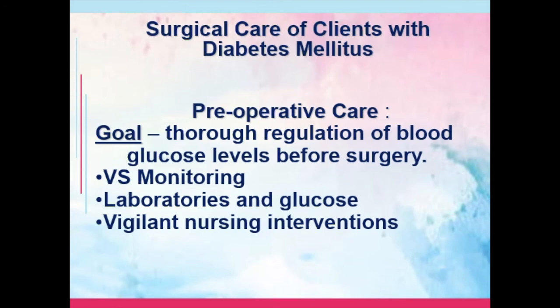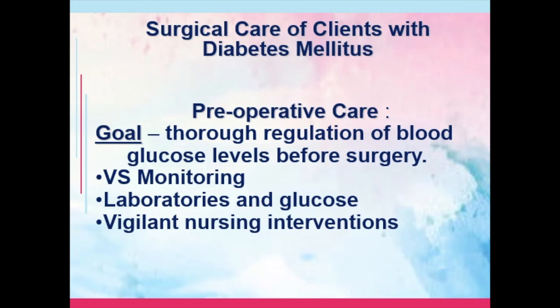So it needs to be a balance between the increase and the decrease of your insulin. We don't want very high insulin during surgery. We also don't want low insulin during surgery because your patient may have a hypoglycemic coma related to that. So oftentimes these patients are managed with an insulin sliding scale. When I say insulin sliding scale, there's a certain range of glucose and a certain amount of insulin that will be administered.